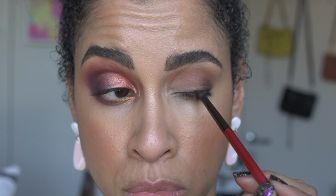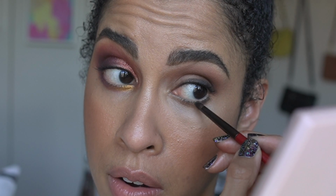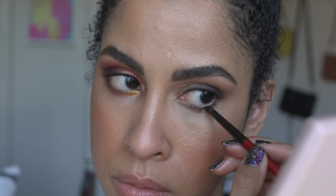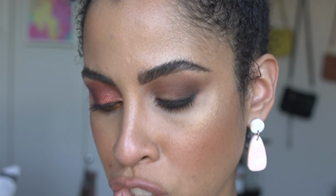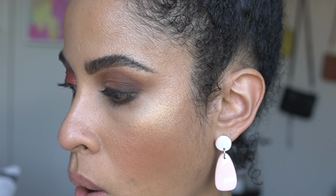So you see that there in Daystar. Daystar has some depth. I never do this, but Daystar on the very, very edges of the three-quarters of the way in lower lash line creates that bracket of smoke. I think it's just nice to know you can do that in order to create a little more smokiness without having to do the traditional outer V smoke.